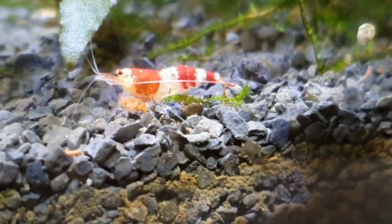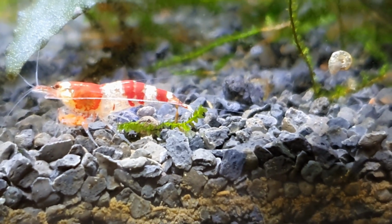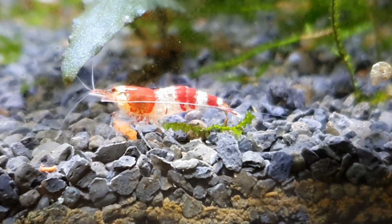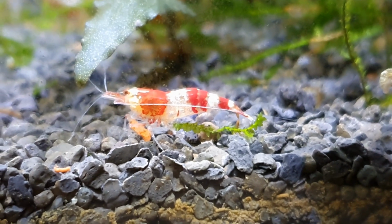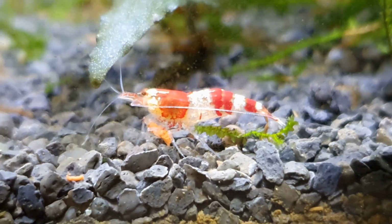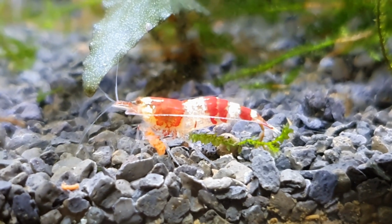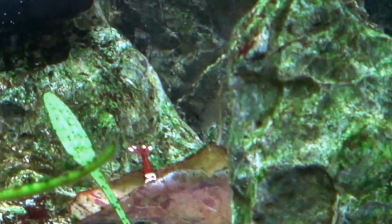One of the problems with these general fish foods, that includes flakes and a lot of the pellets, is that they're quite low quality, have a lot of ash content, but also they break up really quickly in the aquarium. And this is not a good thing for water quality, especially in shrimp tanks, because every bit of fish food that doesn't get eaten by your shrimps is going to end up in the water column and negatively impact your water quality by increasing nitrates. Possibly you'll get ammonia spikes and things like this. So it's not something we really want to encourage.